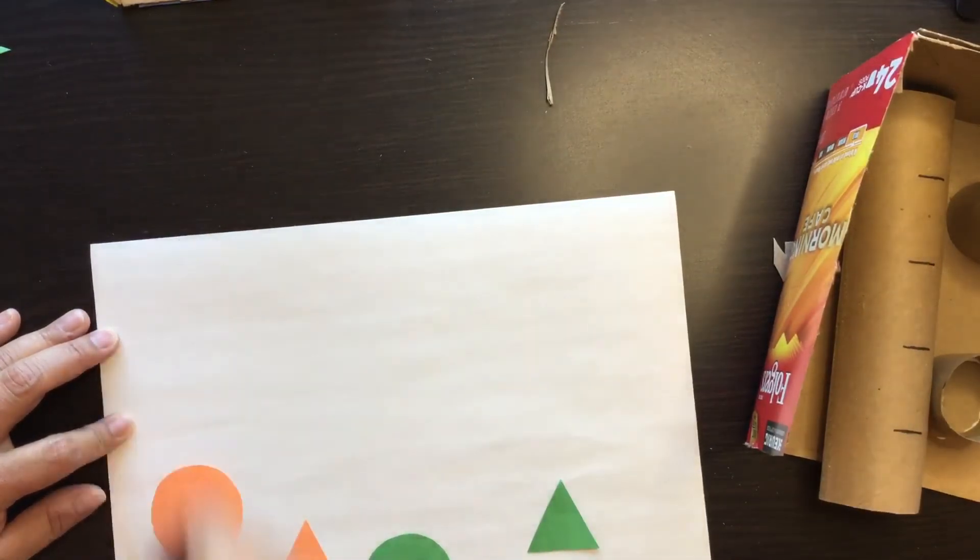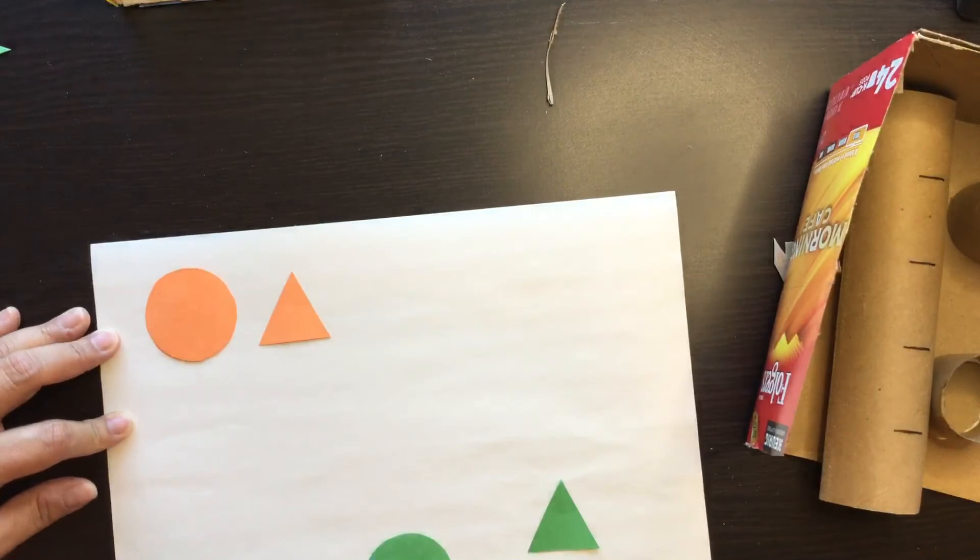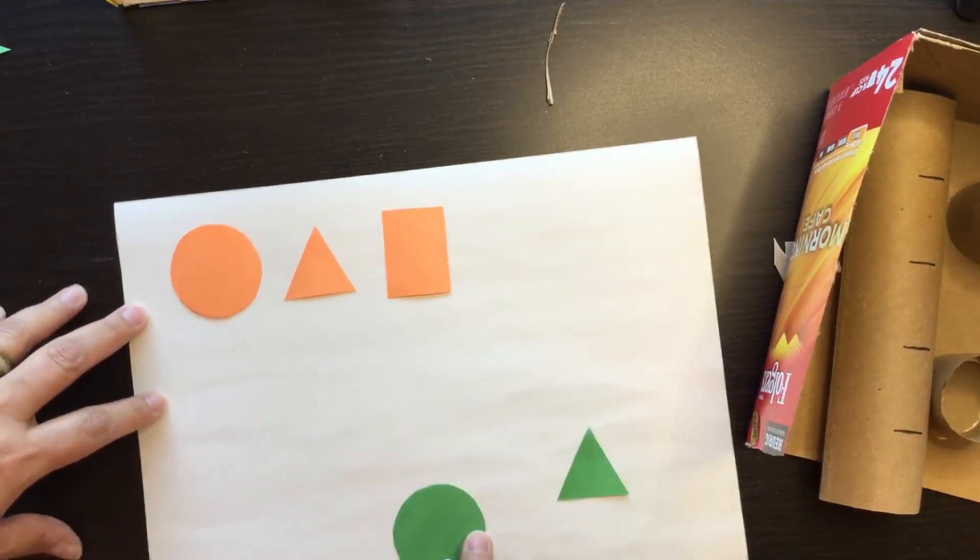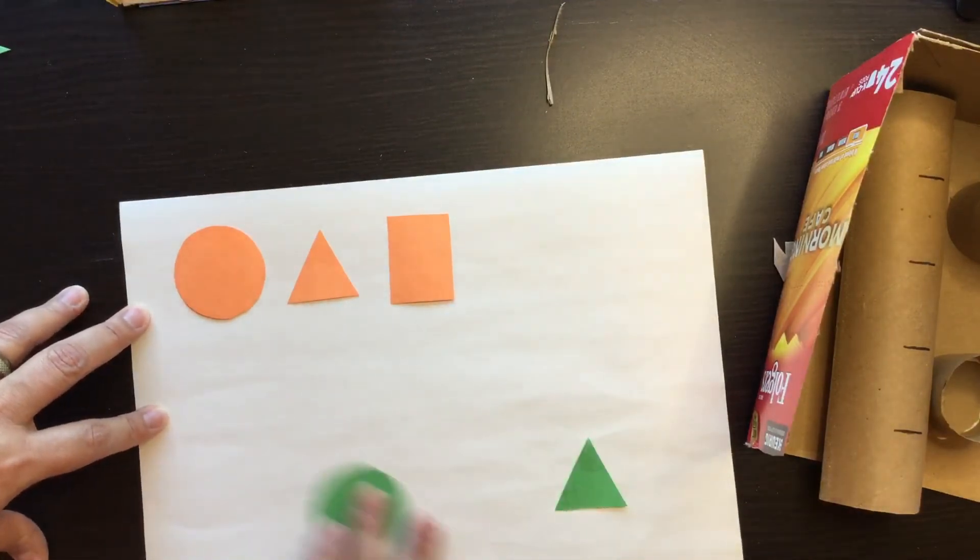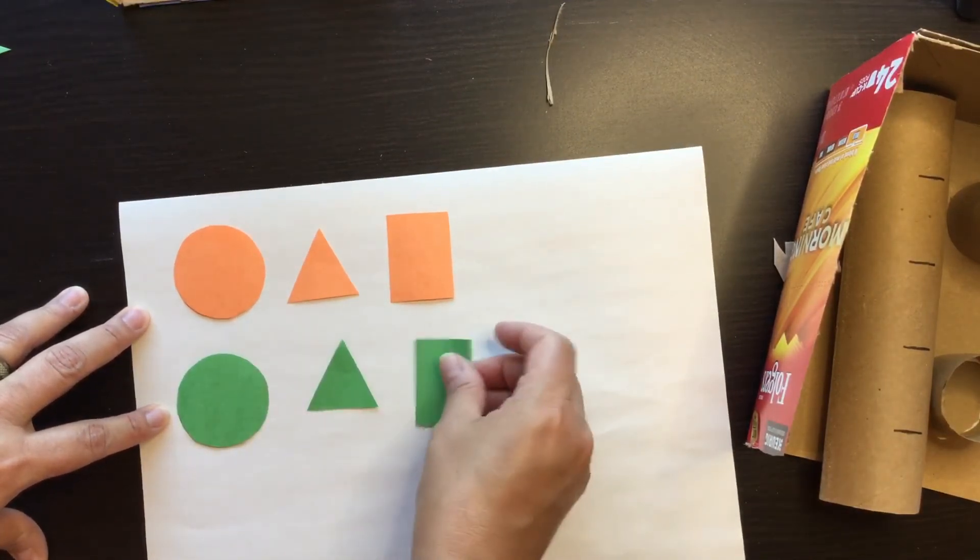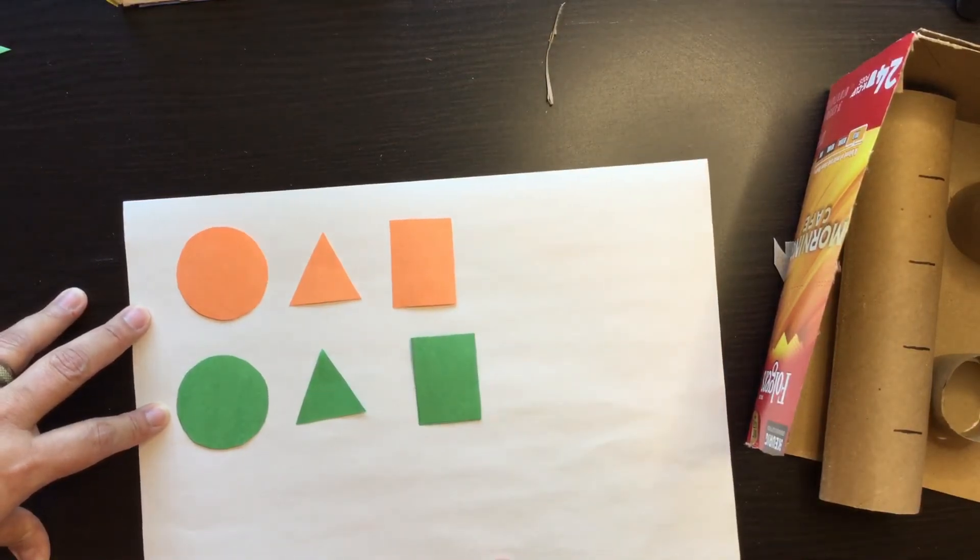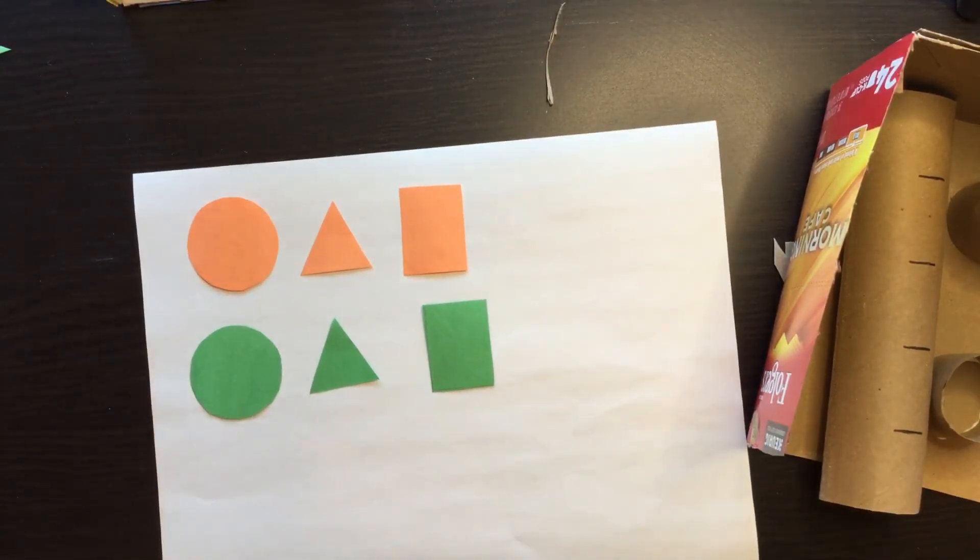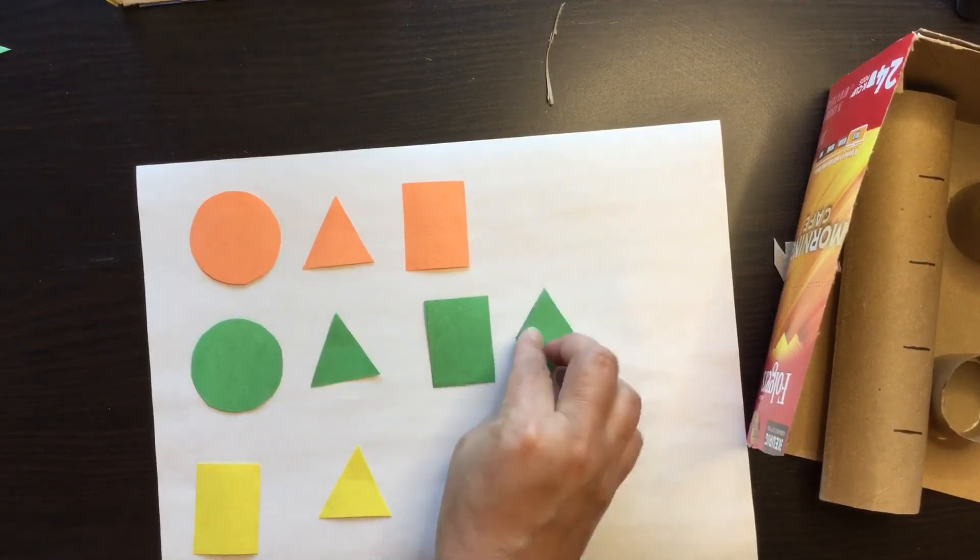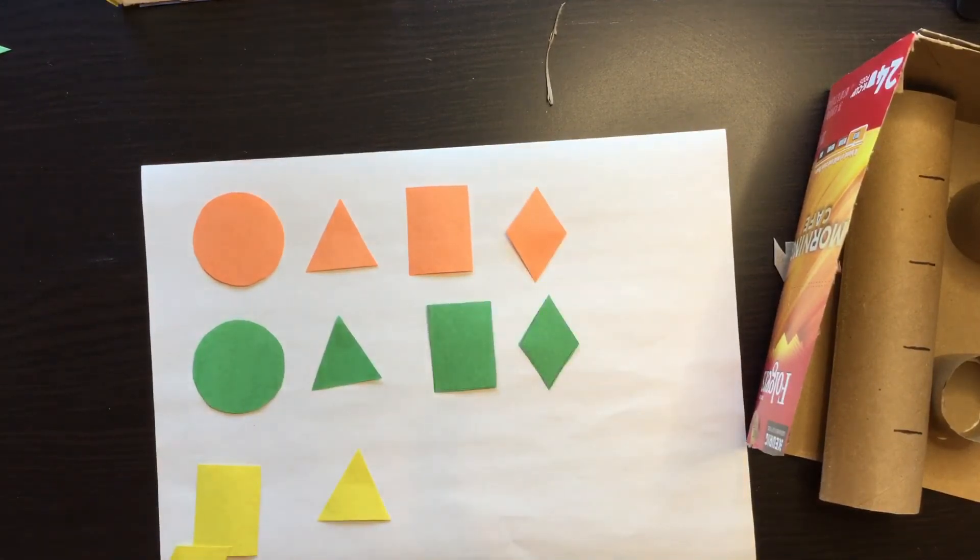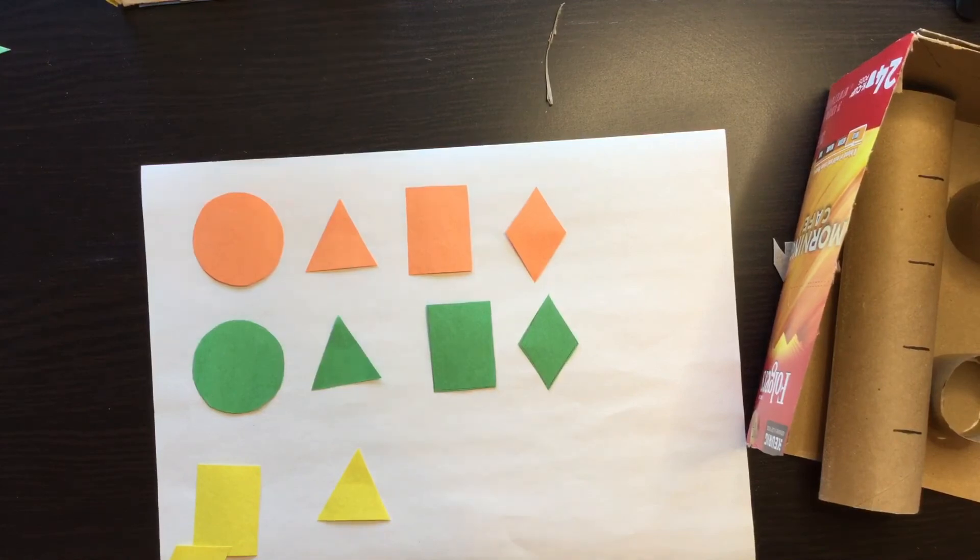You can also make this based on the color of the shapes - circle, triangle, rectangle - and then what could be the next? If you don't have room here, you can go on the bottom: circle, triangle, rectangle, and what could come next, and so on. Or you can actually fill out this side too as well. Different things that you can come up with. It's a very simple activity just to introduce toddlers or kindergarteners to shapes, colors, and different ways that you can use this either during your homeschool, in your classroom, or even during virtual learning.